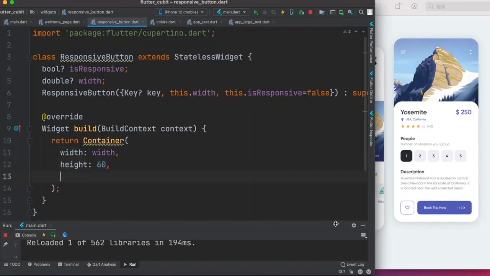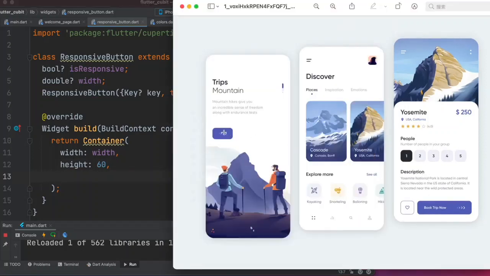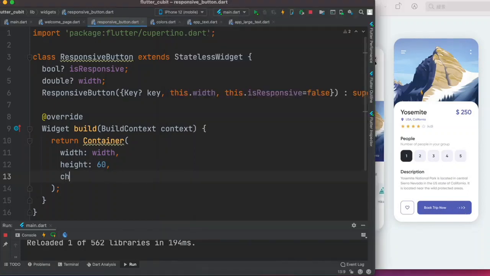Within it we'll also show this image and this text together, but sometimes just the text, sometimes image and text together. If they're together, it's more like in a row. In a row property. So here we'll have a child, within the child we'll have row, and it will take children.